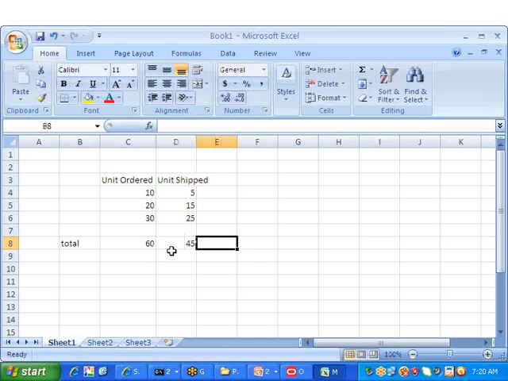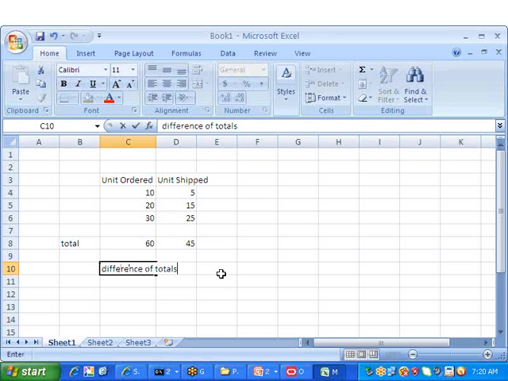What is the difference of these two things, sir? Difference of sums we are doing, right? Difference of totals. How much is the difference of totals?